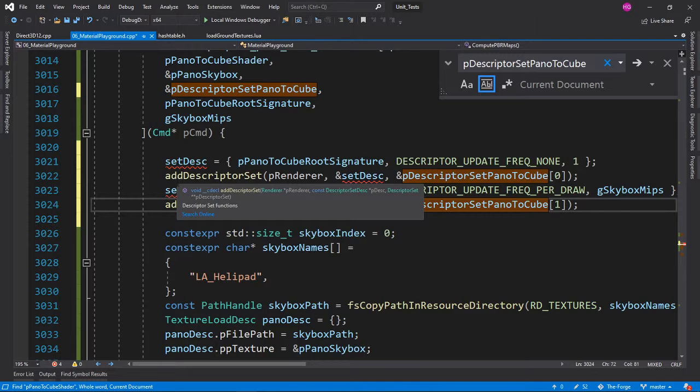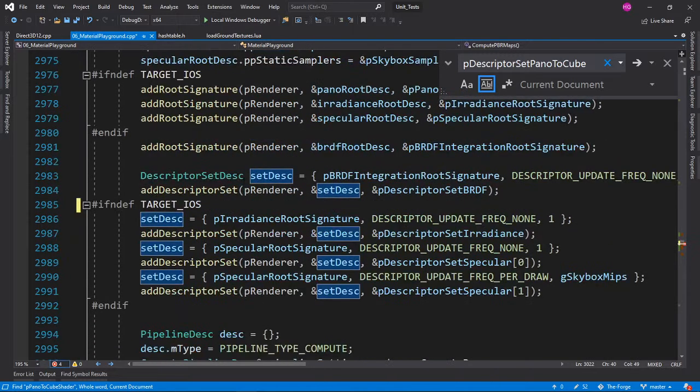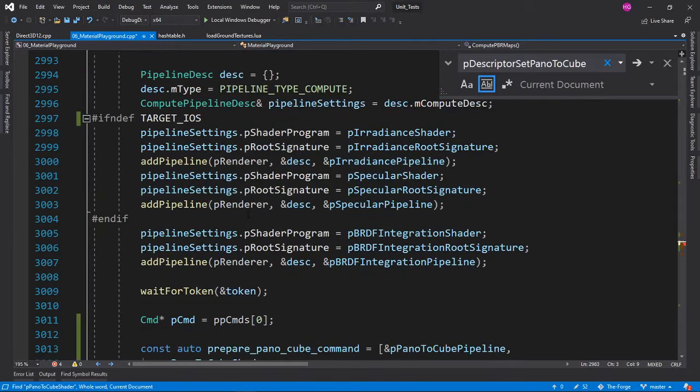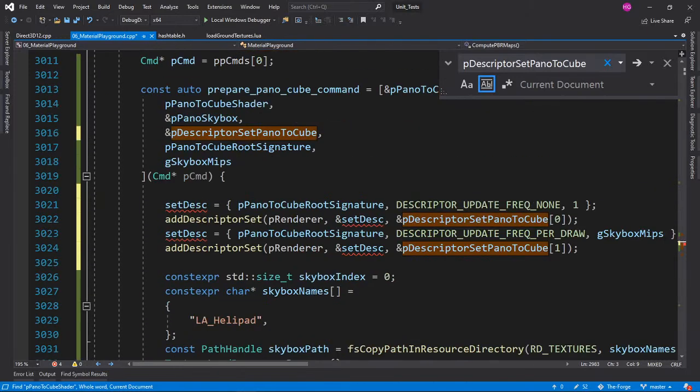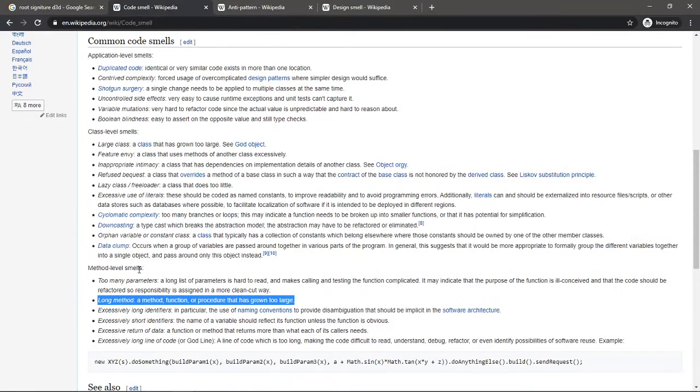Gonna put them here. Set descriptor. That is this one here. So we had variable mutation somewhere along the lines here.